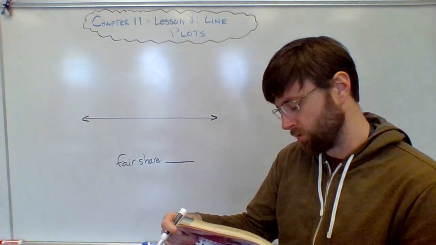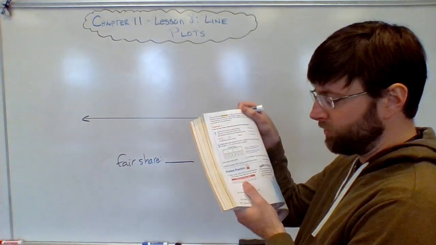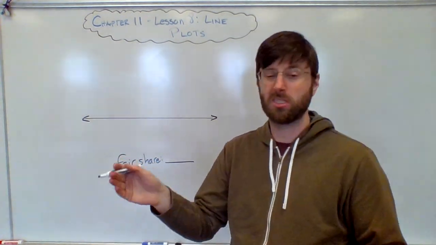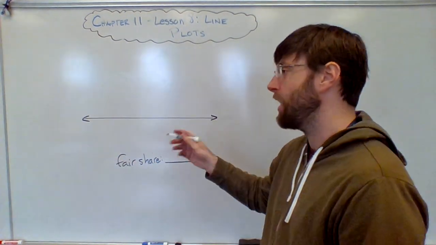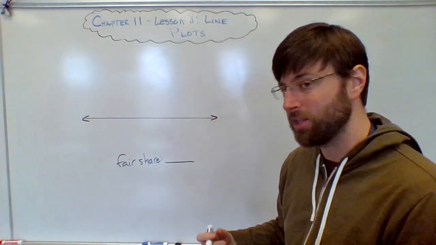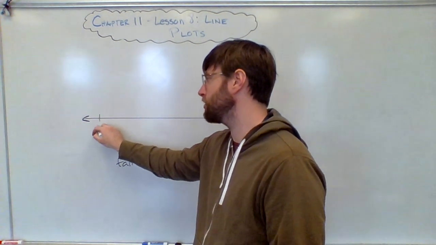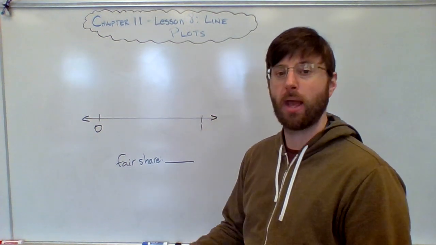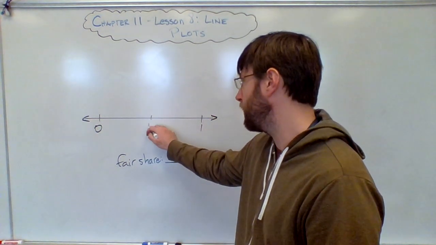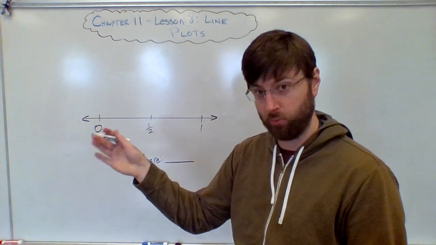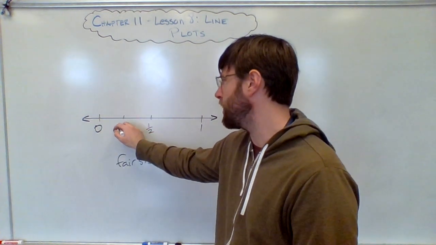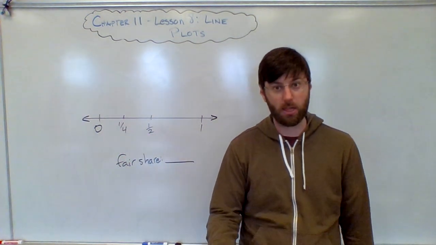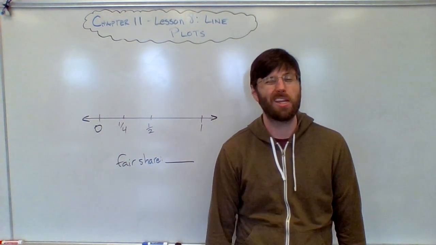I can see that all of the amounts of juice are either 1/4 or 1/2. So I just need to show 1/4 and 1/2. I do need to show the two whole numbers on either side so I can make it clear where those things are. So I've got a 0 on one side and a 1 on the other. I need to show 1/2 and 1/4. Well, 1/2 is, I know, shocking, halfway in between. And 1/4 is halfway in between 0 and 1/2. So now I've got my line plot ready to go.